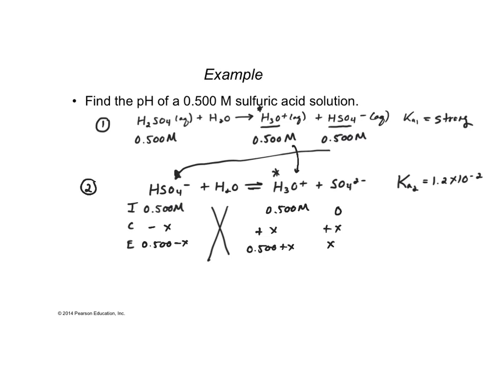Okay, so now, again, we're trying to determine the pH of this solution. So we have to solve for H3O+ at equilibrium. I'm going to utilize my Ka here. I know that the equilibrium constant for this reaction is 1.2 times 10 to the minus 2. I'm going to plug in my values for my equilibrium species in terms of x. So for my products, I have 0.5 plus x and x. And both of these are going to be divided by 0.5 minus x.